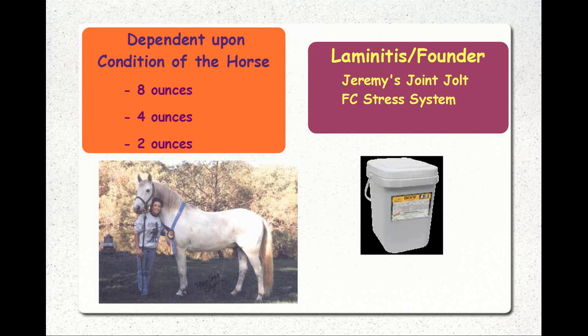So once again, the earlier that you can detect this disease to reduce laminae destruction, the better off you are, and further destruction of the hoof wall and movement of the coffin bone.